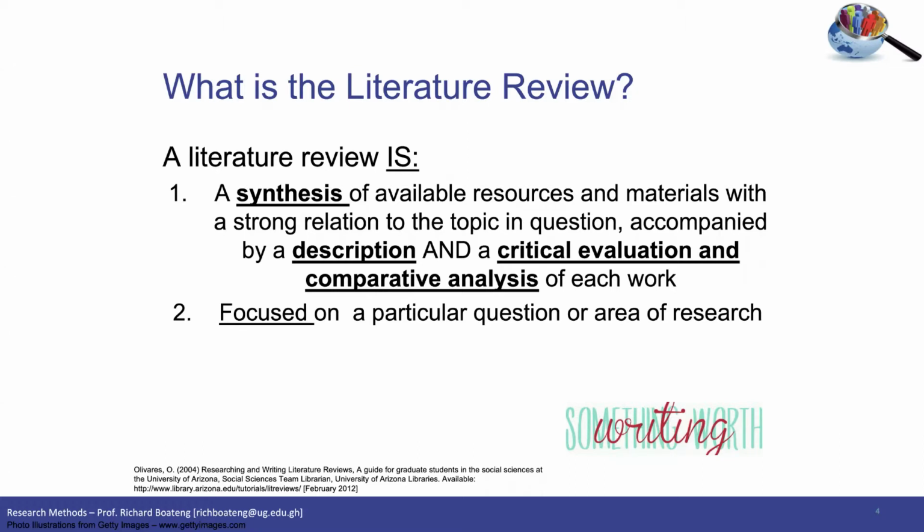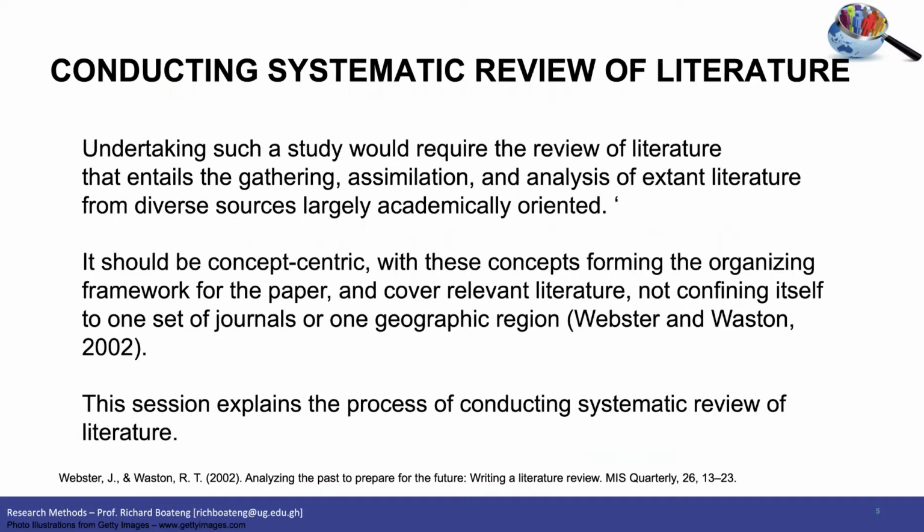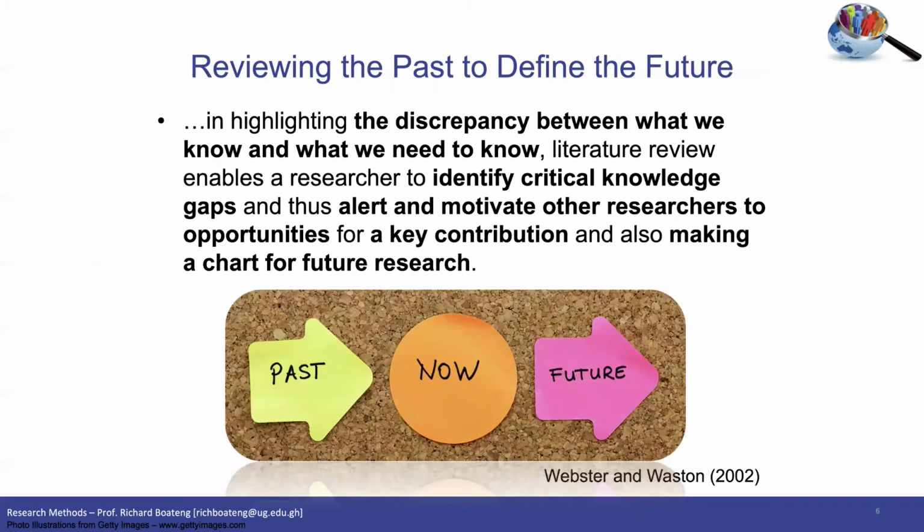Now, what is different about this is that we are going to do a description and critical evaluation, a comparative analysis of each work. So when we start the work, we want to make sure that the areas that we are covering are not limited to one geographic area, one literature or one journal article, one author, and one university or one institution. We are trying to make sure that we search to define the discrepancy between what we know and what we need to know, and then help the researcher to identify critical knowledge gaps. That will become the basis of the PhD thesis.